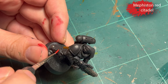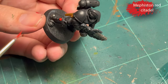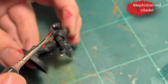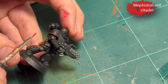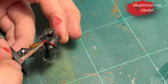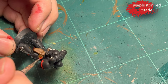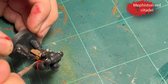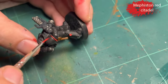And next I go in with the Mephiston Red. And that is for the sigil and for one of the shoulder pads. You can see now when you look at the model that there are some details that seem kind of gunked up and washed out, and that is from that base coat. And I swear to cow, I did give that can a proper shake, and I kept a normal distance. The weather was about 20 degrees Celsius. So it should be pretty good conditions to base coat.